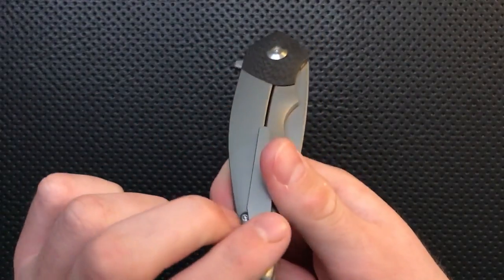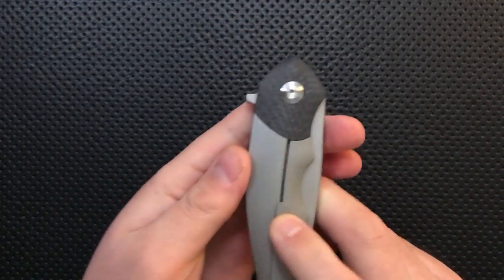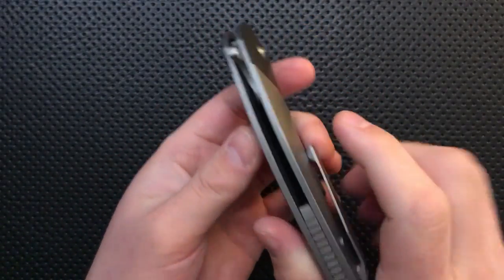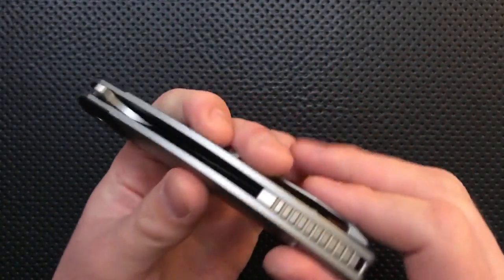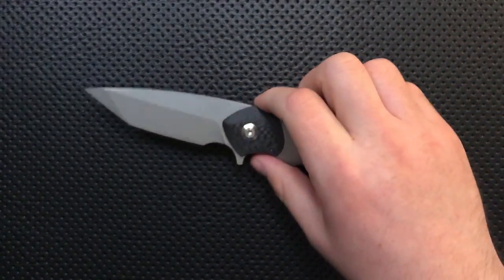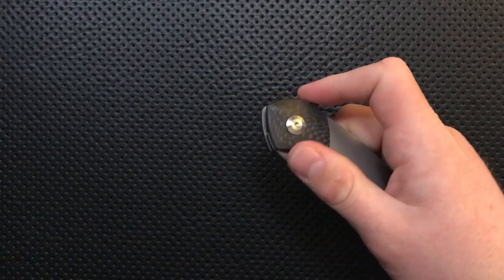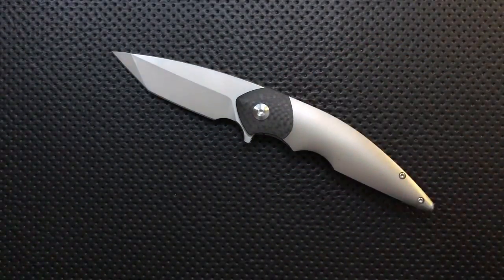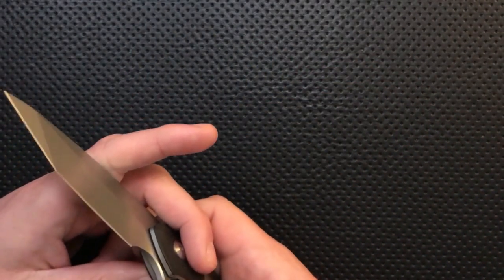Next thing is that the shape of this guy is actually very nice in the pocket. The knife on the whole is relatively small. It doesn't have a huge flipper tab, and the part of the knife that's up against your pocket is very smooth and straightforward and very narrow with the top, which means that this carries very nicely. Having this guy in my pocket — it's not a small knife, and it's especially a little bit on the wide side — but it didn't bug me having this guy in my pocket for the couple of days that I carried it. I'm a big fan of the arrangement of the knife, because it just makes it sit really nicely in the pocket.